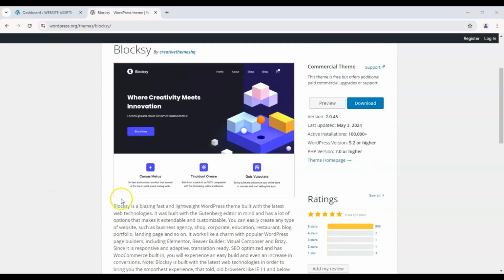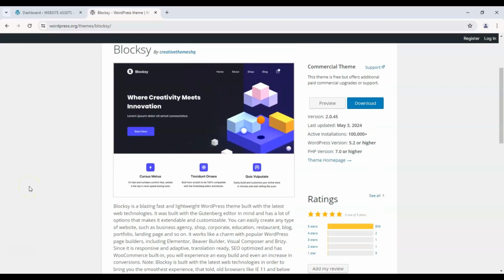So why should we use Blocksy? Well, three things. Blocksy is fast and lightweight. Two, Blocksy is optimized for the Gutenberg editor, which is the default WordPress block editor or site customizer, whichever way you want to call it. And three, it is SEO optimized. So why is it important that it is blazingly fast? Well, if anybody has a low-power device, they'll have the same user experience as somebody with a high-end MacBook.